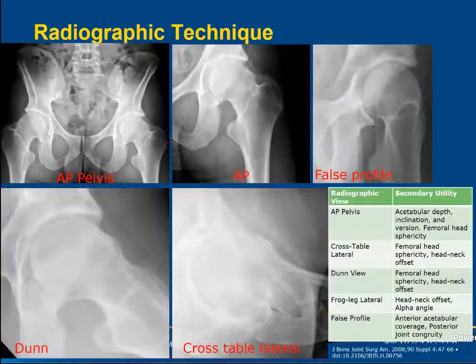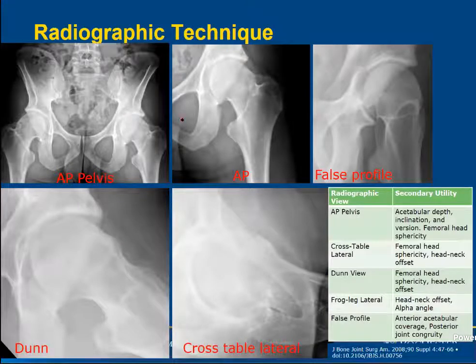Now to briefly talk about our radiographic technique. Here are several of the sequences that we perform at our institution. And the nice thing about the radiographic technique is that each of these views has a certain benefit for assessing for femoroacetabular impingement. You'll notice that the Dunn projection is the ideal projection for looking for cam deformities and to assess the femoral head-neck offset.